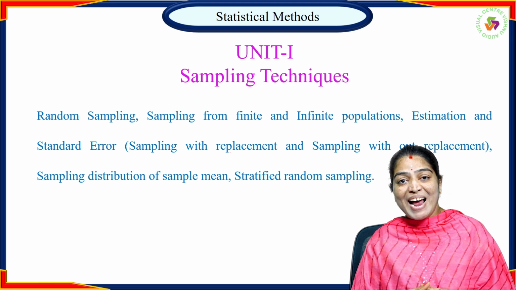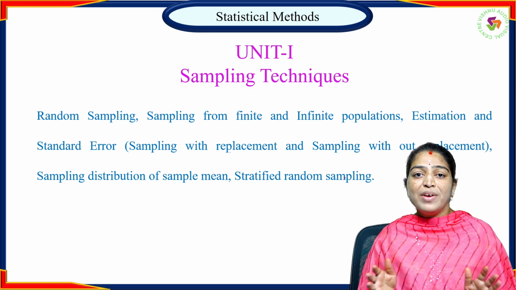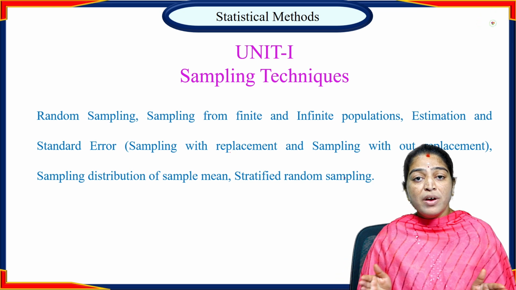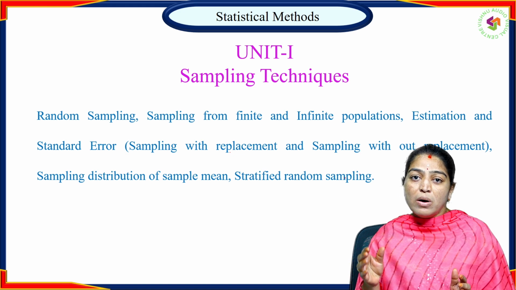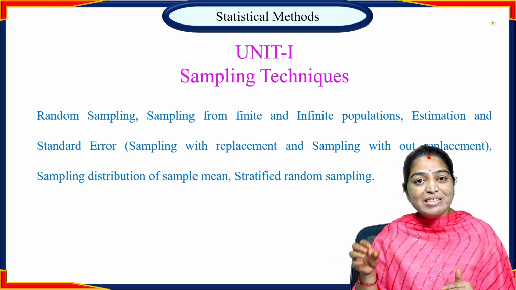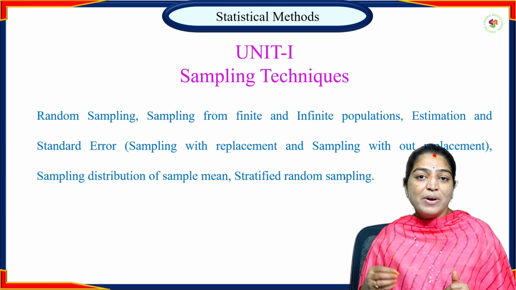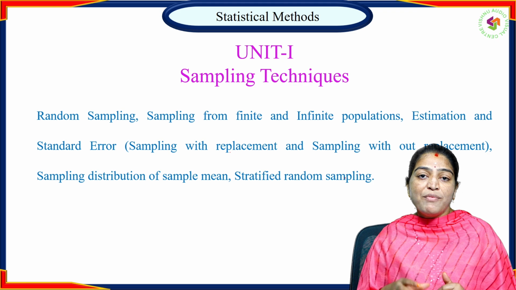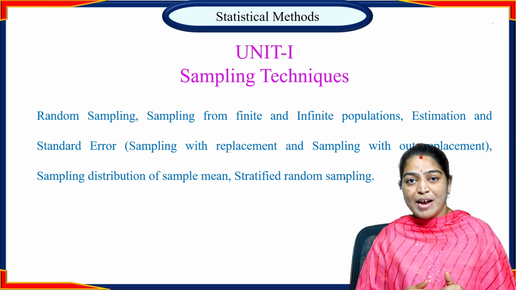And coming to the stratified random sample. Stratified means that whenever we have a large population, we need to segregate it into some parts, and those parts we call strata. In each stratum, for selecting the sample, we apply the simple random sampling technique. That way of selecting the sample is called stratified random sampling.